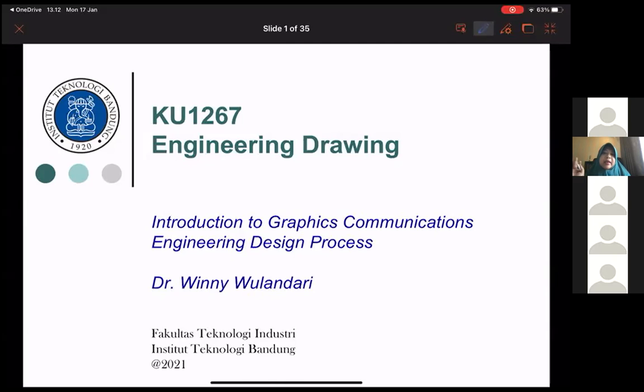However, the engineering drawing that we're going to learn should be similar with other programs, other students in FTI, so it is very general, the one used with industrial engineering, mechanical engineering, or civil engineering.